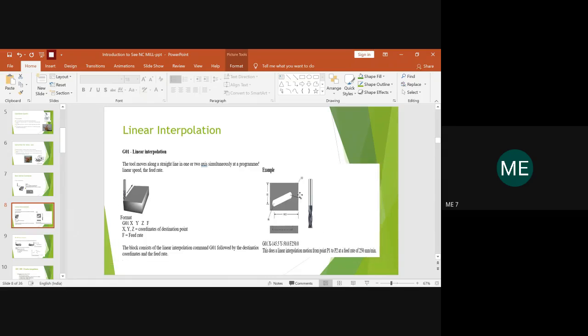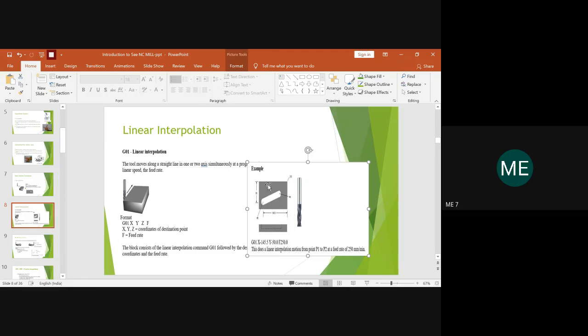Okay, so we have seen an example over here also. If this is a given blank and you want to do a linear interpolation, this is our reference here, which has been taken as 0, 0. Then if you want to move to this location, what is this distance? It is exactly 145.5. So you have to give the coordinate for the value of x from this reference to 145.5. And similarly, to move to this location, you need the value of y from here to here. It is exactly 50. So you'll be giving a value of 50.